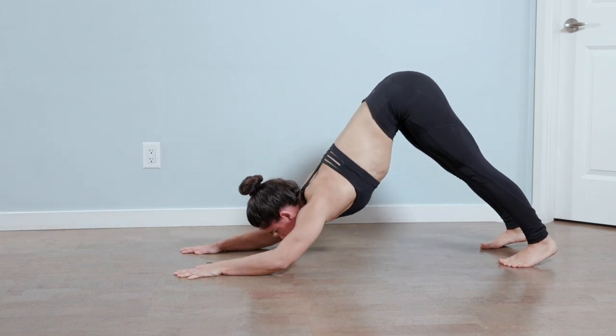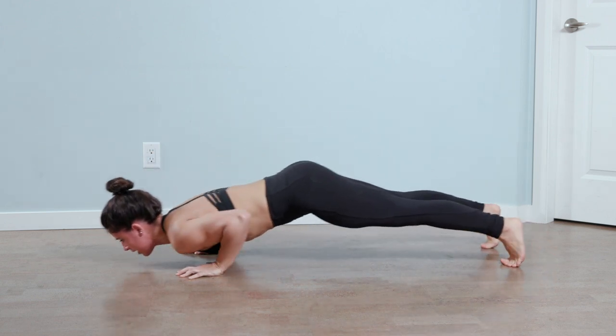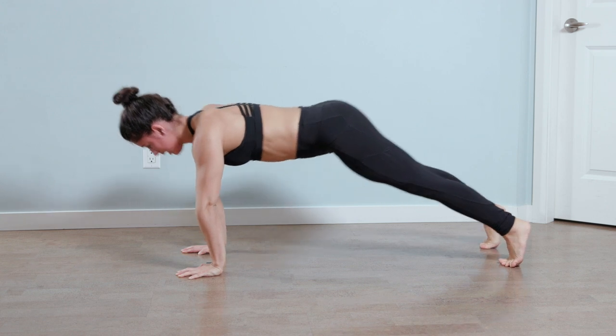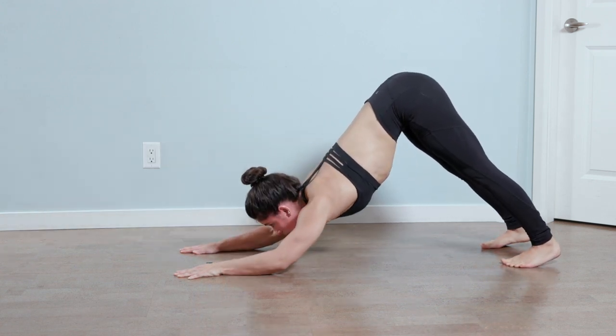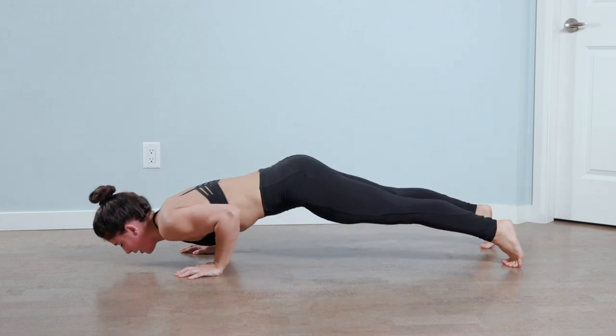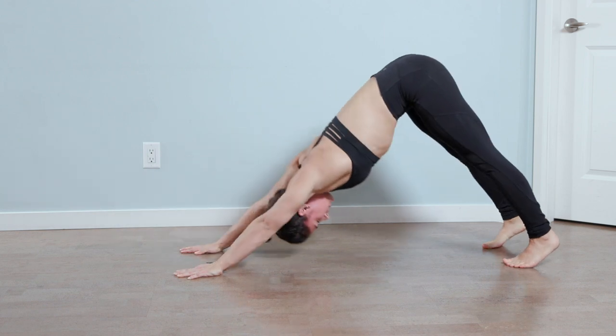Do that again, look forward, drop your forearms, snake forward, drop back onto your forearms, back up to your push-up, downward dog. Let's do that two more times. Looking forward, drop those forearms, snake forward. Go back onto your forearms again, push-up, downward dog.